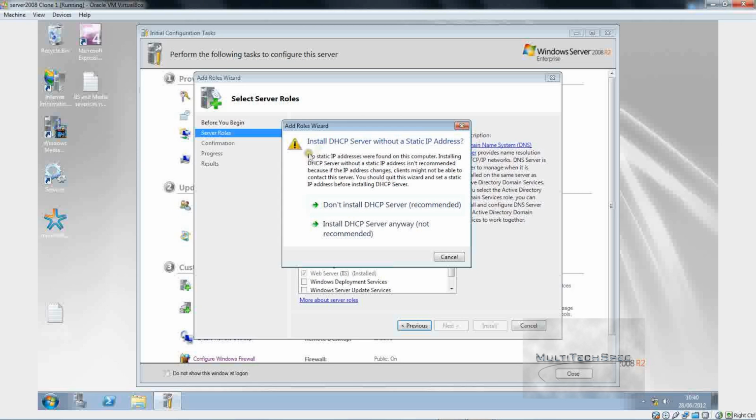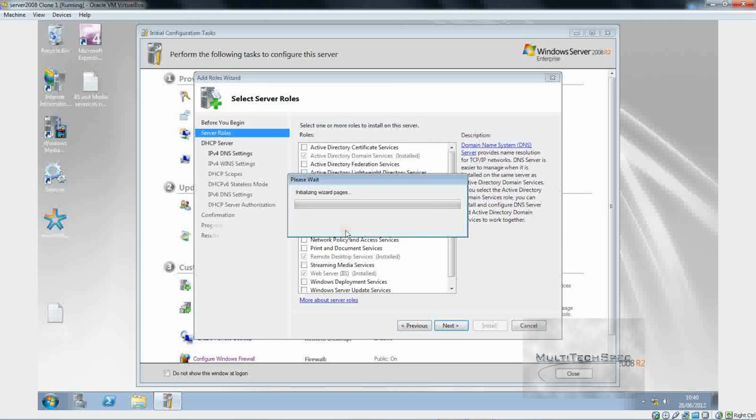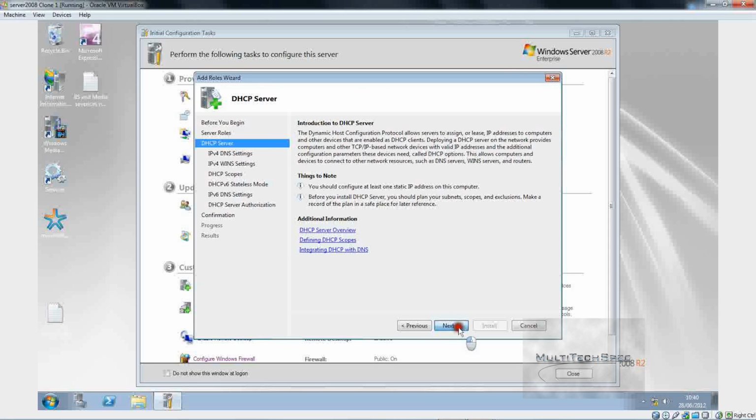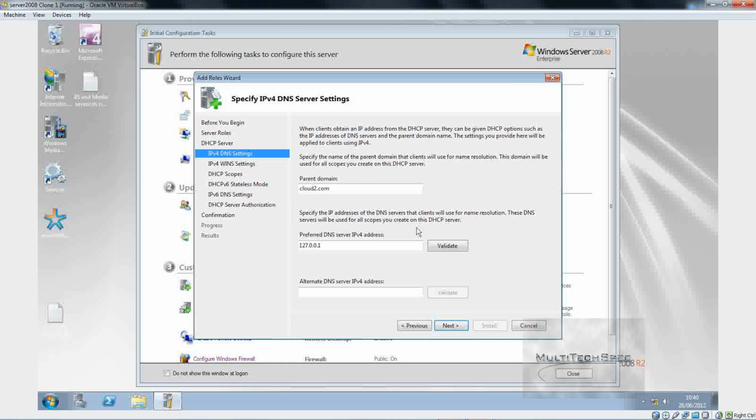However, if this does cause a problem to you, then just look back at part 1 of the video, the other part of the video. I'll leave a little timeline link down there, and just have a look at how I created the static IP address from the 2 NICs that I had. So for now, I'm just going to click on install, and I'm going to click on next. Next this as well. Right, okay.